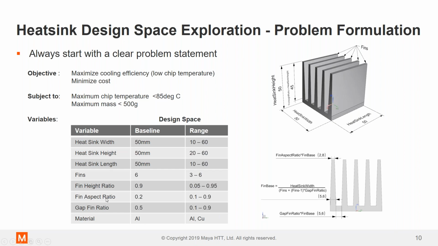And then we also have a design space, which is defined by basically the variables in our design that we can change. When we talk about design exploration, that's what we're doing. We're trying different designs within a design space. And for this example, we've got 7 or 8 variables that we can change, and we want to see how those affect both the cooling efficiency and the cost of making this heat sink. So we've got a set of simulations which will do that. The next question is, how do we couple those together and build out a process which will allow us to evaluate different designs?